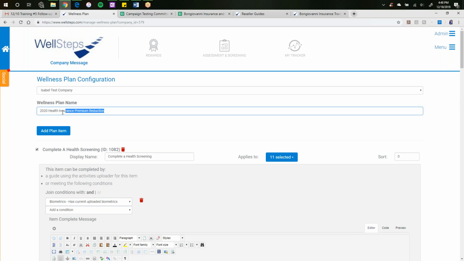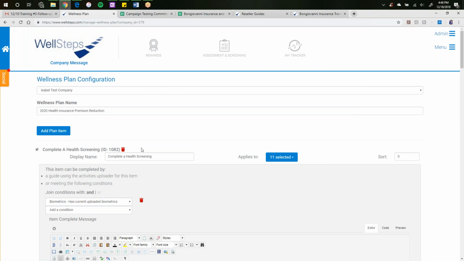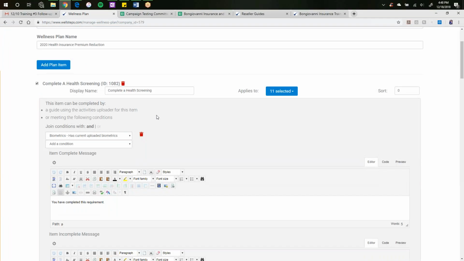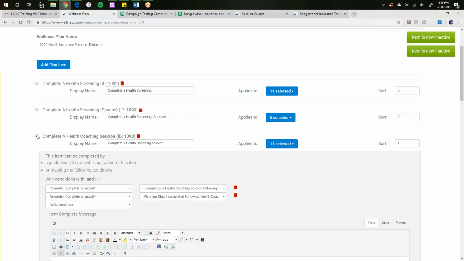Something to notice is that you can only change the title in company admin, even though this looks like it can be customized. If you try to change something here, it won't actually go into effect. Okay, so that's a note there. And then just a reminder, if you go through this tab, you'll select your company from the drop-down, but nothing will show until you select your company. So that's fine. Okay, so this is a page where we'll set up the different conditions. And I'm just going to uncheck these, and then we'll go through how to set them up.